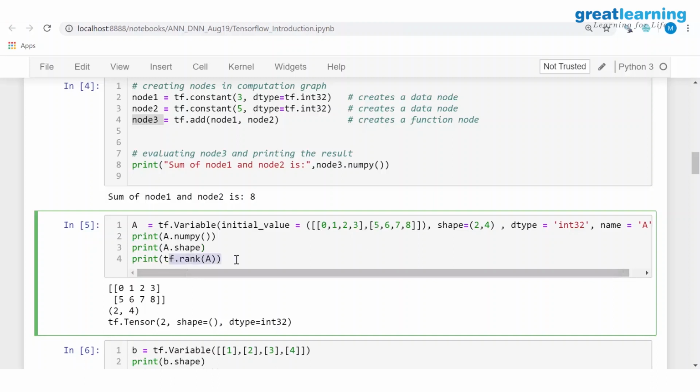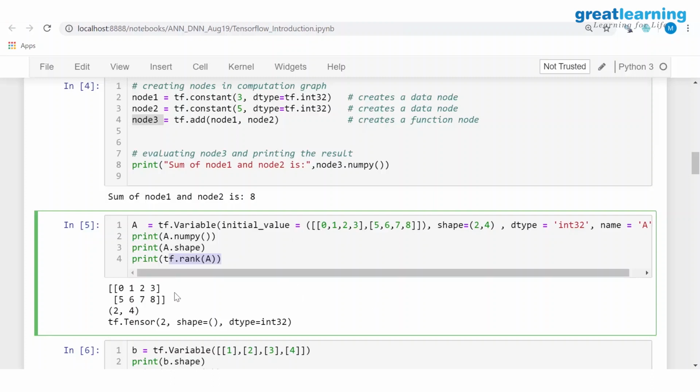But there is one more thing called rank. tf.rank of a. Rank tells you how many dimensions there are. Shape tells you how long each dimension is. Please be careful about the difference between the two. Rank will tell you how many dimensions there are.